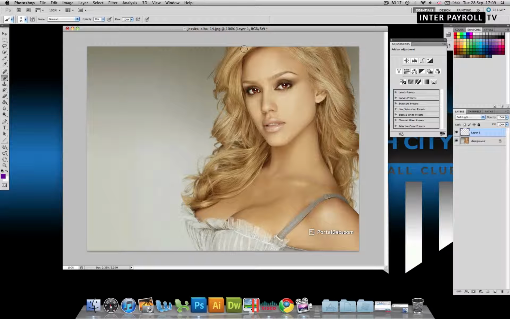So let's get started. Just going to color over her hair with my brush chosen. And I will try and do this as quickly as I can, but like I say, do take your time, because if you do, your results will be far better than mine. And again, we just want to go the grain of the hair.